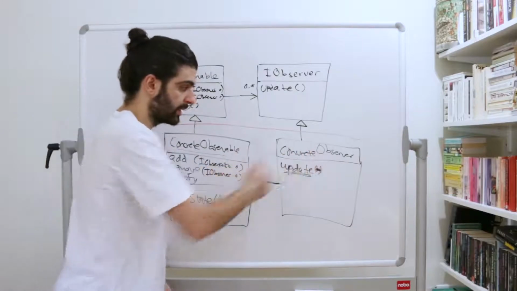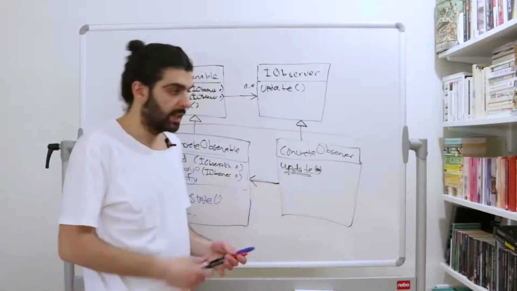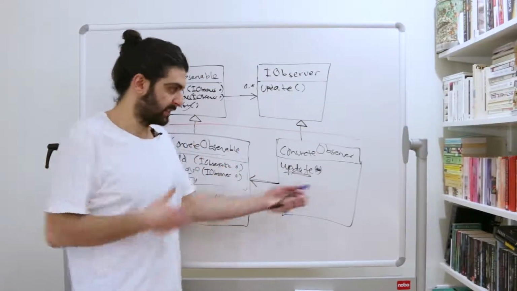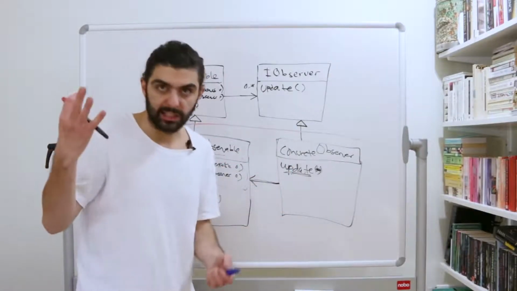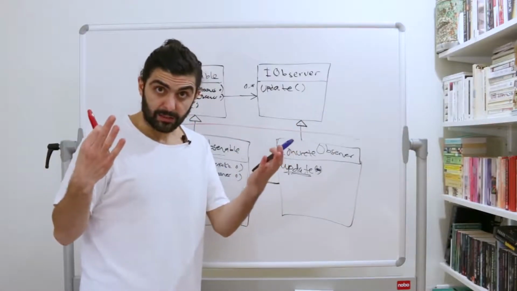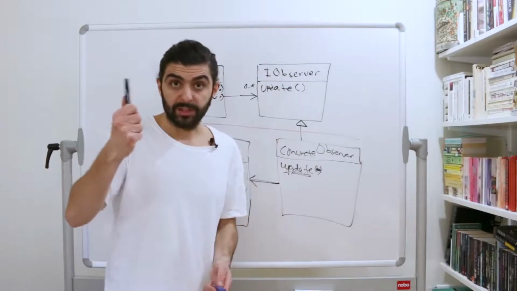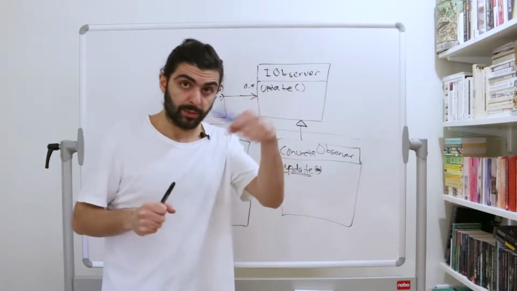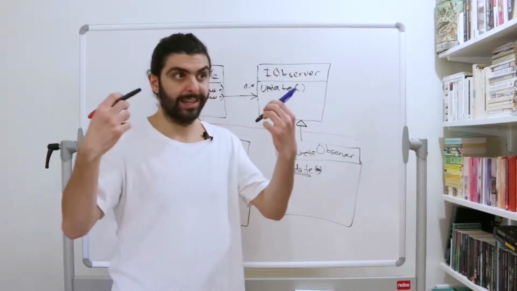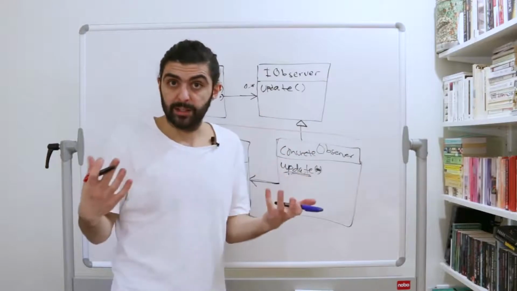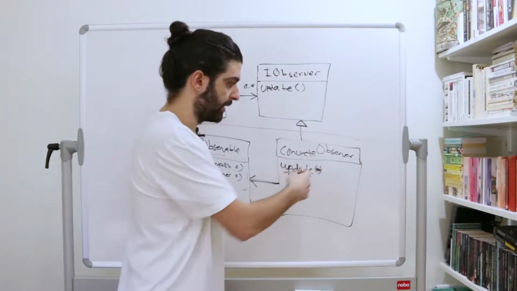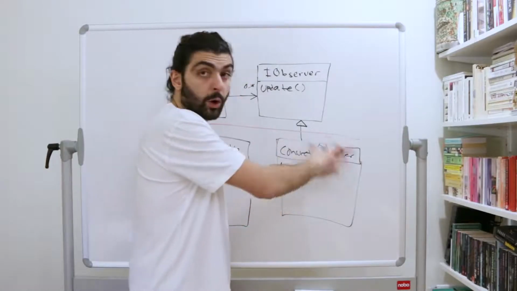And same thing for concrete observer. If you have a concrete observer, then the update method depends on what your observer actually does. Think of it in terms of the displays. You have the LCD display or the window display, and we have the phone display. And they might do completely different things. Or maybe you could think of it this way. Maybe you have a web display and a file display. So one produces a file, like a PDF file, and one produces a web page. And the logic in these two methods would be completely different. A lot of overlap, but also completely different.